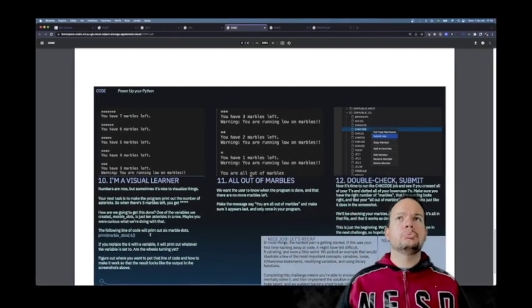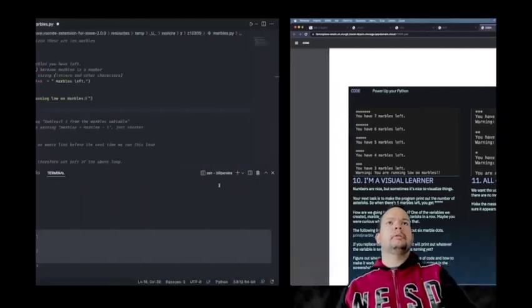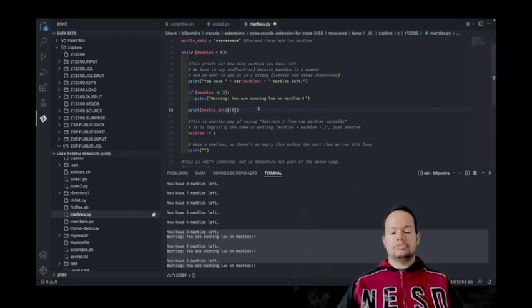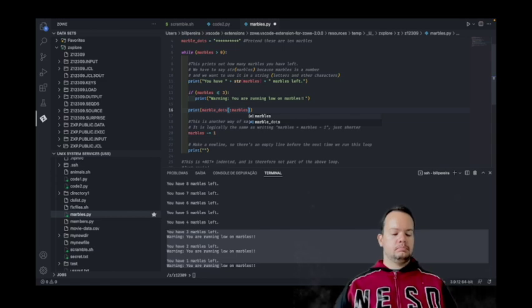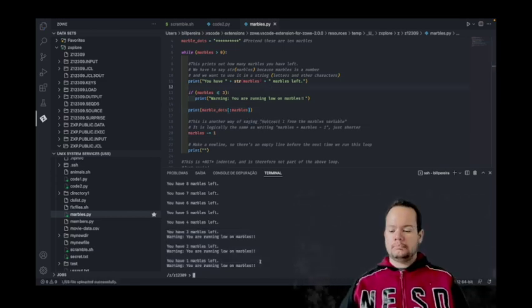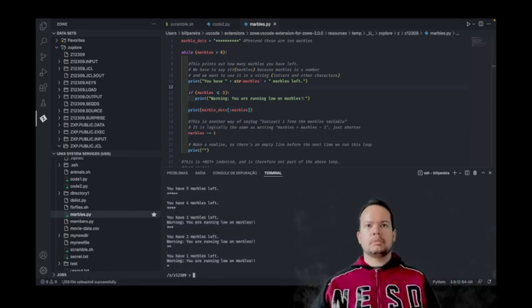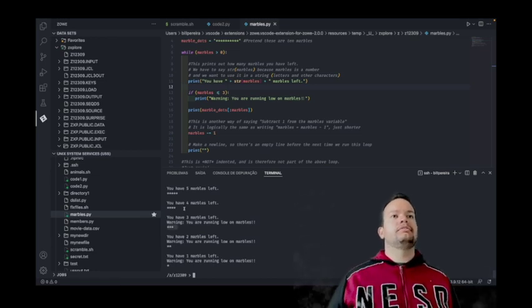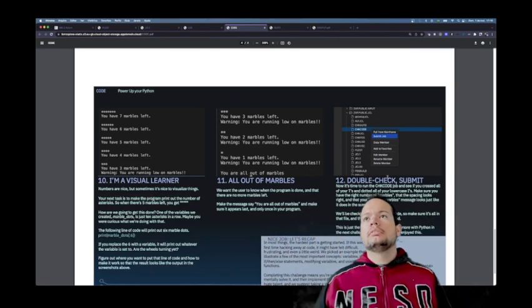So I think it's not what we want. Yeah, so we need to print using the marbles variable. So let's just change it here. Okay, marbles.py, and there we go. So also we have the warning and we have the visual. Nice. So double check and submit.